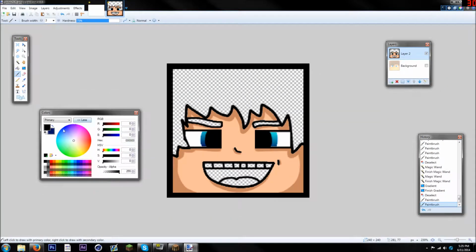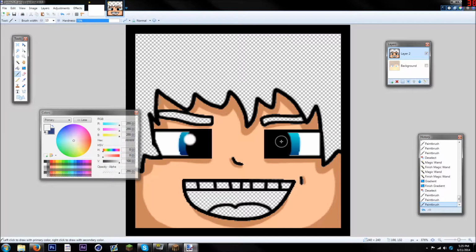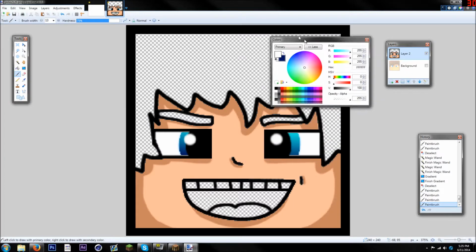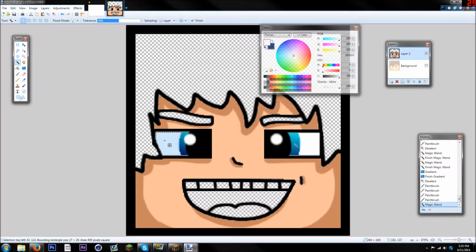Now what you're going to want to do is basically make your paintbrush white, so select the white color, and then make your paintbrush a bit bigger. Then you can dab once there and dab once there, and it will give off a nice reflection look, which is really easy, and it just makes your eyes look a bit glossy.